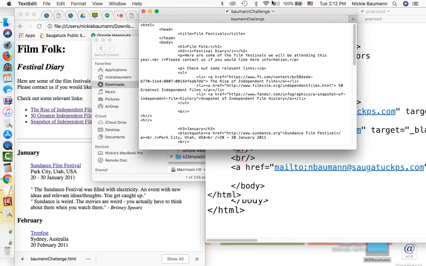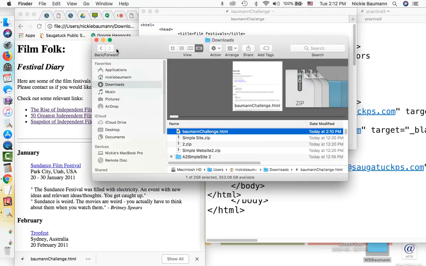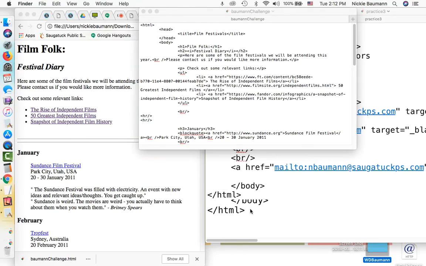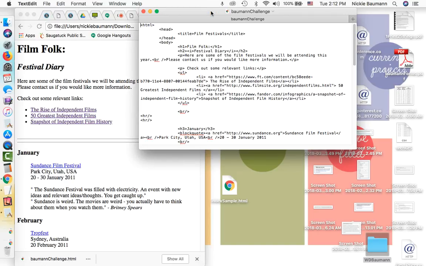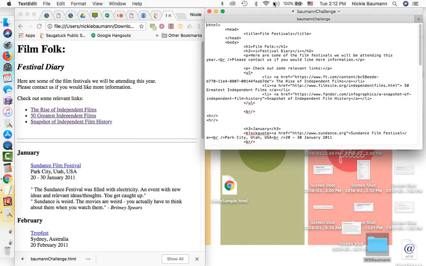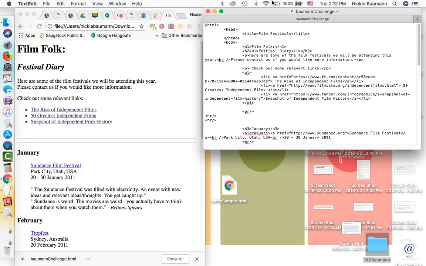Hopefully, I'm going to close these things out. Hopefully you are able to have the HTML file open in your text edit.